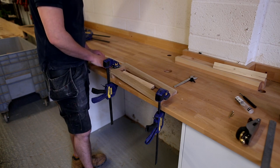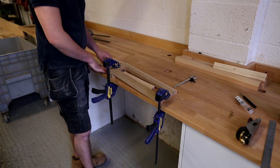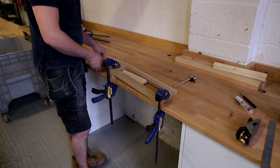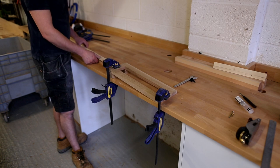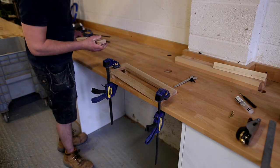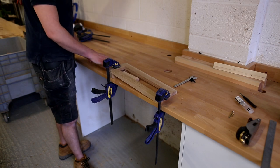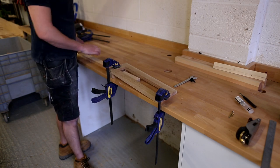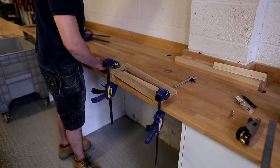If I was to put it flat like that on the jig, we'd have a taper that wouldn't match what we've got there. So in order to position that properly, what I'm going to do is just put the two spray rails together, and that's just going to angle that properly so that the bottom face of that is parallel with the scarfing jig. So I'm going to clamp those in place, and then I'll start cutting the first spray rail.